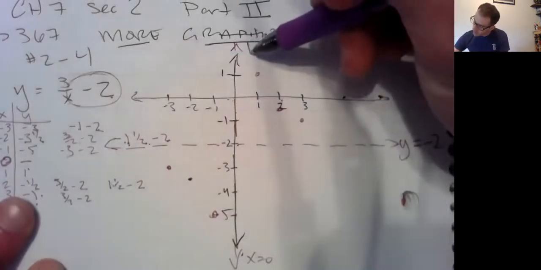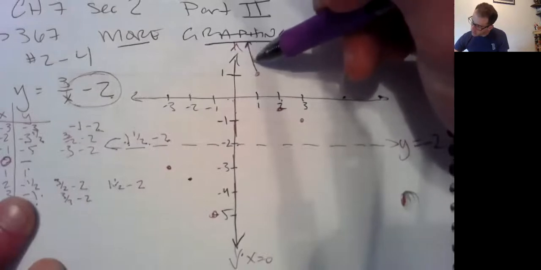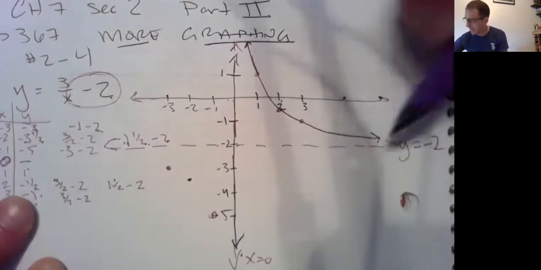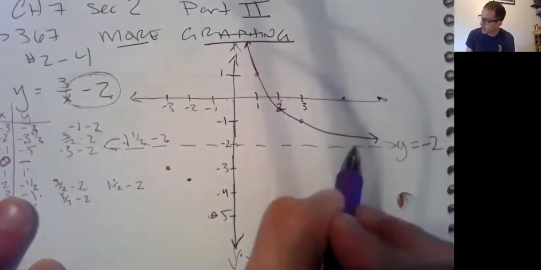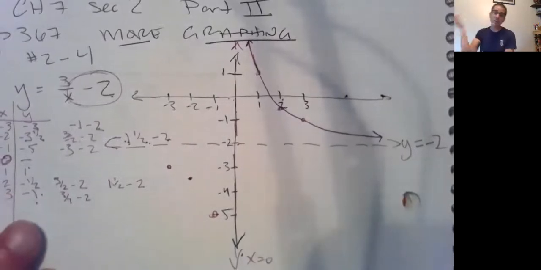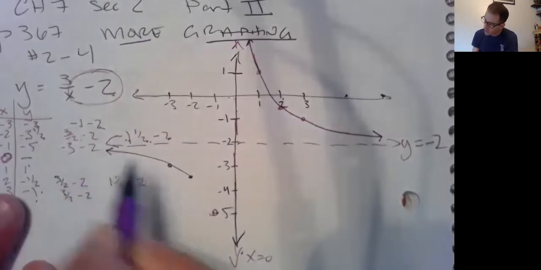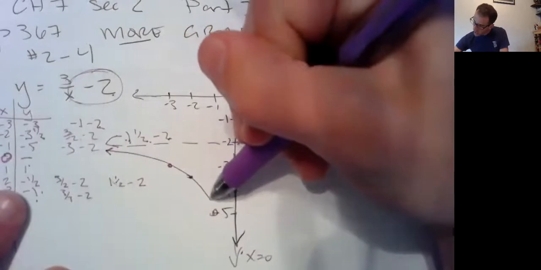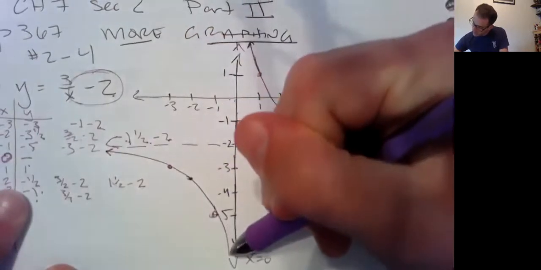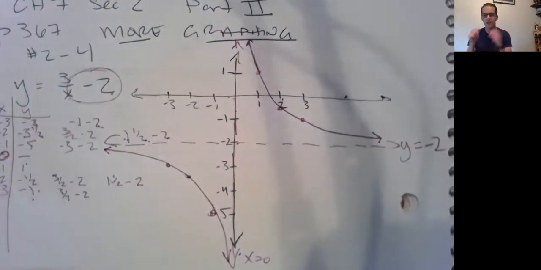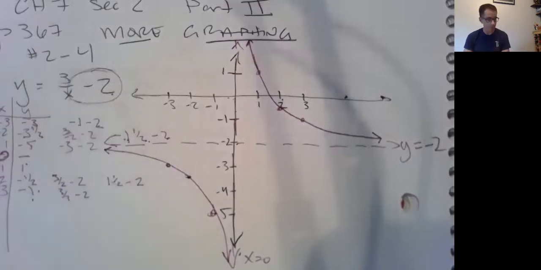We know that it's going to go up to infinity and never touch, never crossing the y-axis. It's going over to infinity, getting closer and closer to y equals -2, never touching, never crossing. Likewise, as x goes to -infinity, it's getting close to y equals -2, never crossing, never touching. As we get closer to 0 on the x-axis from the left, it goes down to -infinity, never crossing, never touching x equals 0. And here we have it. We took our basic rational function and we moved it down 2.